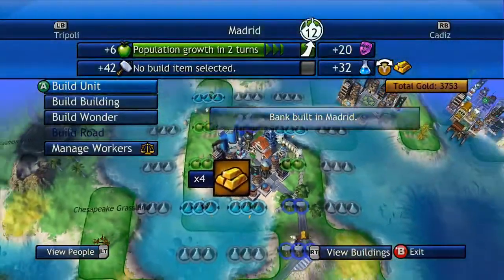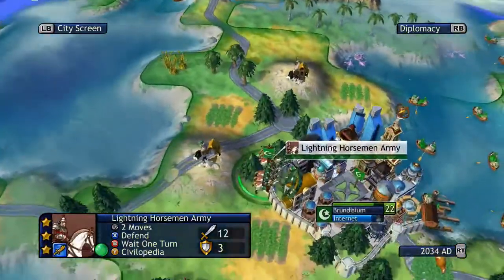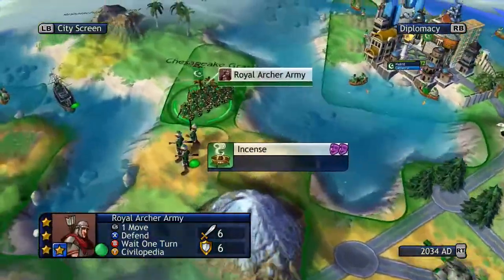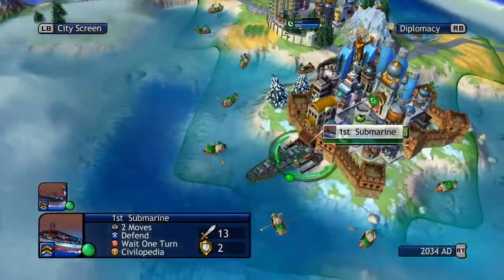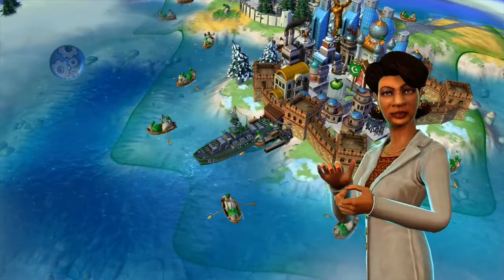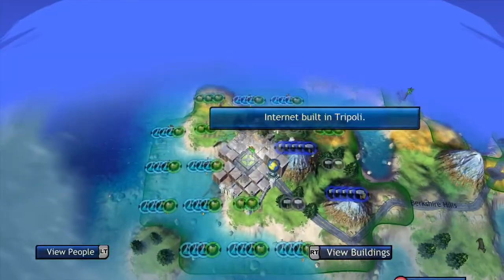Build a unit? No, let's build a building. Let's build a cathedral in Madrid. And then we should be done. Alright, end the turn, so we have like 6 more turns. Yeah, no disrespect, but I'm not building a United Nations Wonder anywhere.